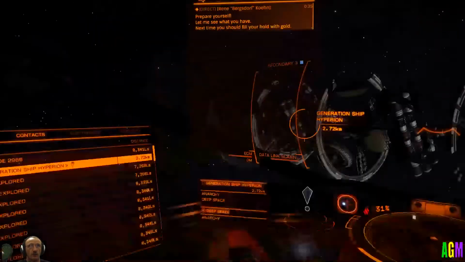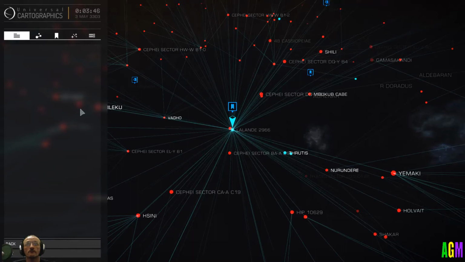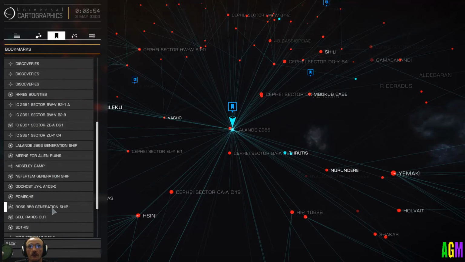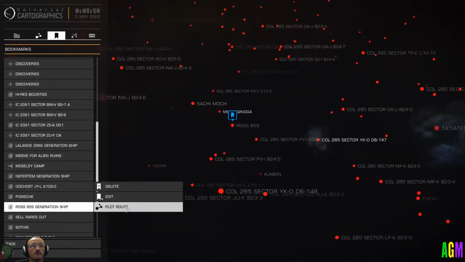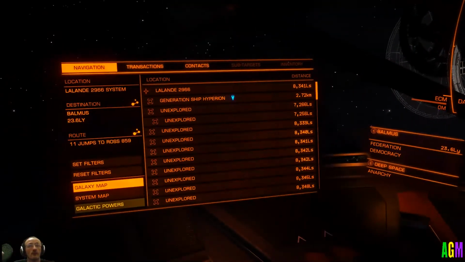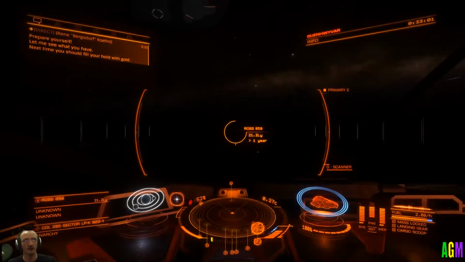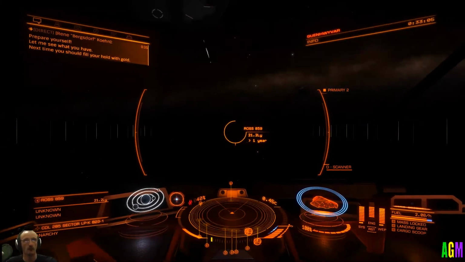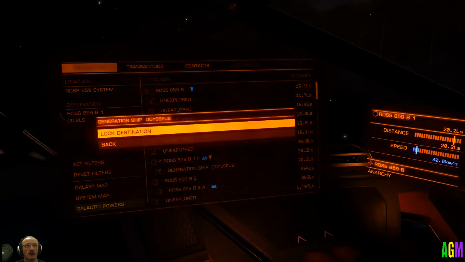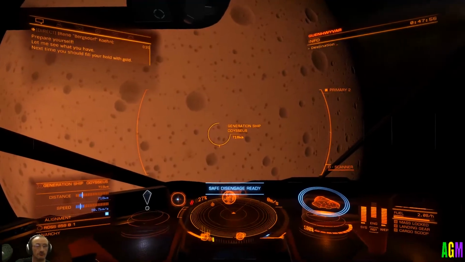Right, so next one we want to go to, I think it's Ross. It's this one. 245 light years. 11 jumps. Right, let's get to Ross then. Right folks, so here we are about to jump into Ross 859. And then we want planet B1. Frameshift drive charging. Right, we found planet B1 eventually, and we found the POI for the generation ship. So just the other side of this sun. Let's go.